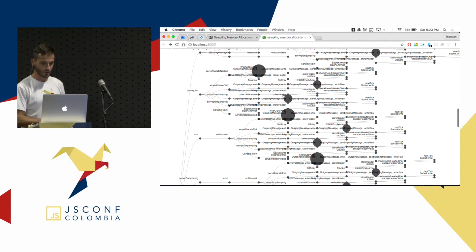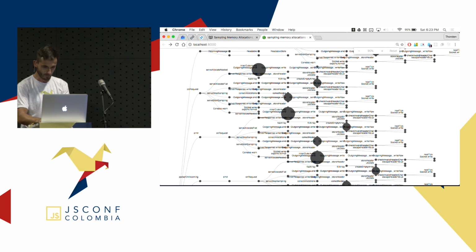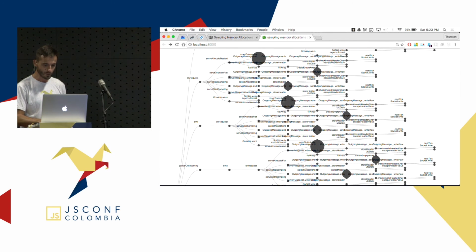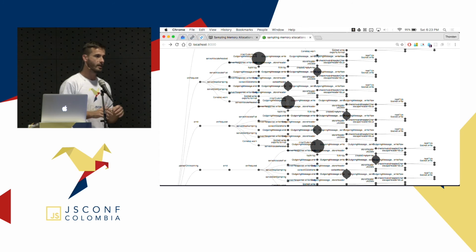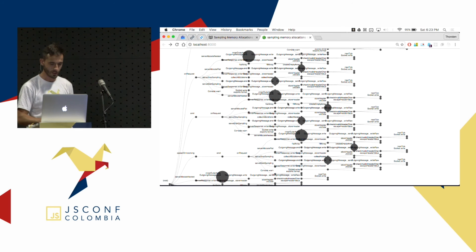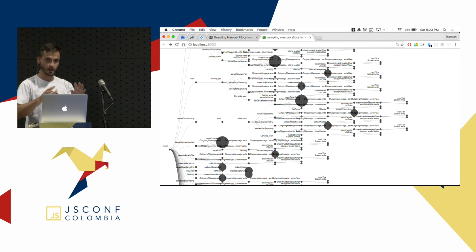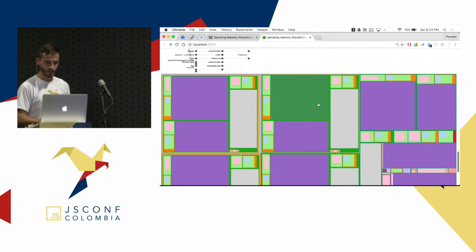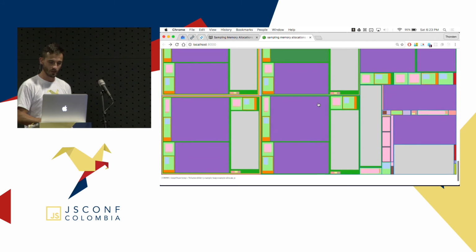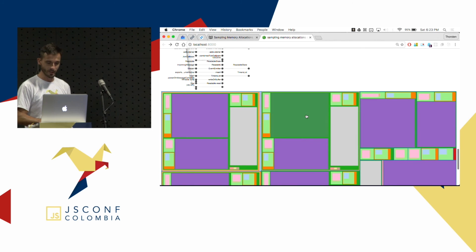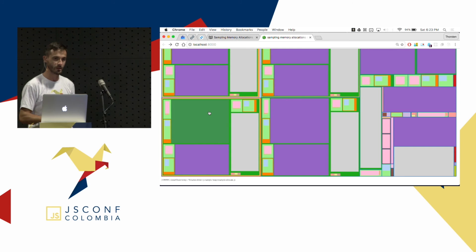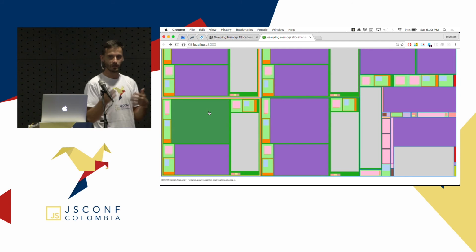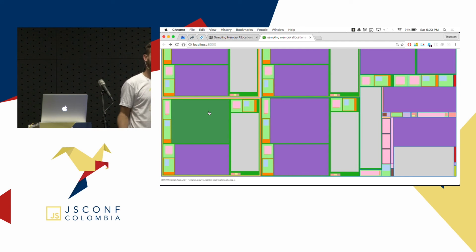You can also look at it in a tree view. Let me make that a little smaller. So the big circles are basically where most memory was allocated, and so you can see the entire stack trace, which function called which function, and so on. It's pretty useful. And down here you have something called a tree map view, and so you can also see that the biggest squares are where most of your memory is allocated. And now you could go to that function, and you can figure out what to fix, right?